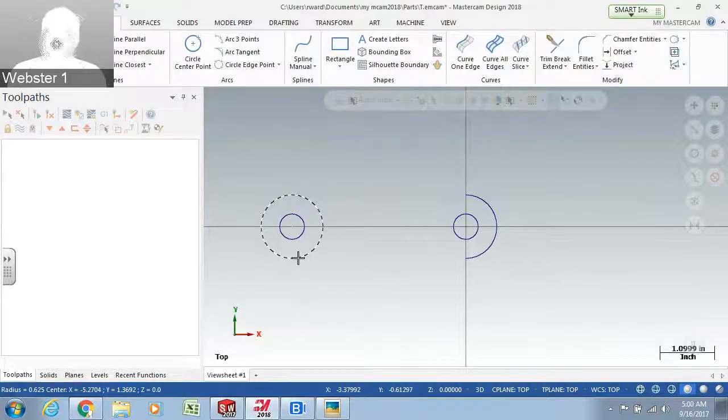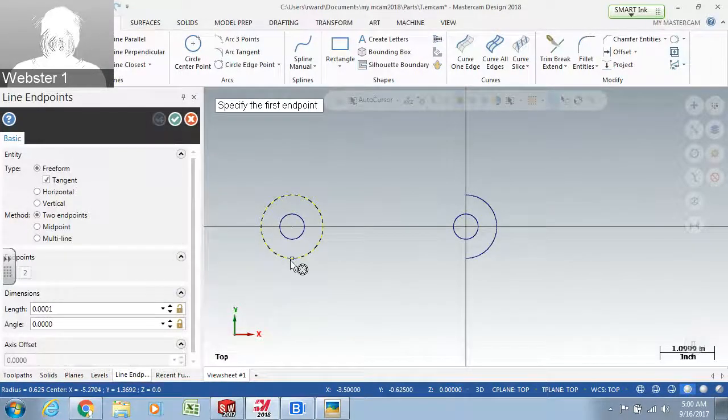If we didn't do that, we'd have to trim it. So let's put a line in here, and we can actually just go from this bottom quadrant to this and create an accurate line. And then we'll have to trim some stuff out. So I think I would just go ahead and sketch this one in there for now and kind of leave it long.